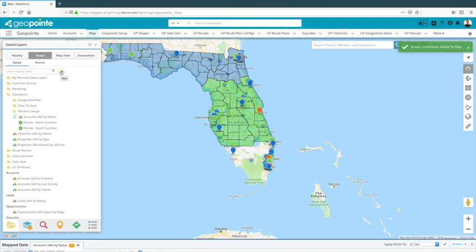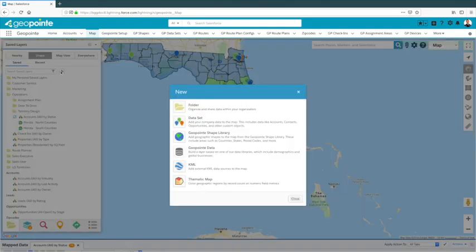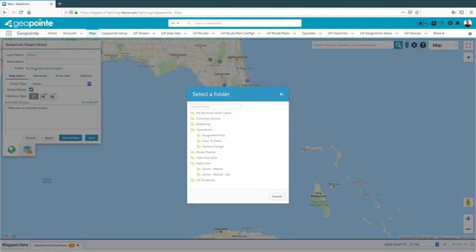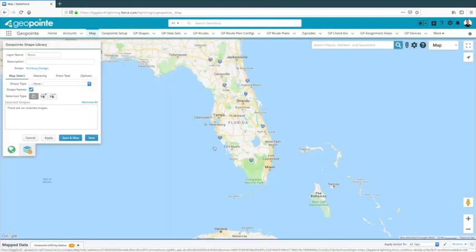The next part of the puzzle is to add in a new territory. So I've clicked on our new button and gone into our Geopointe shape library, and you can see how these shapes are built. I'm going to give it a name. I'll call it Miami. I look at our personal save layers, and I'm going to put it into our territory design folder.